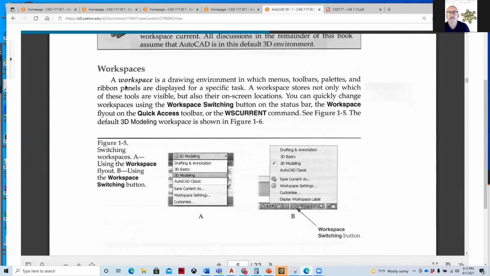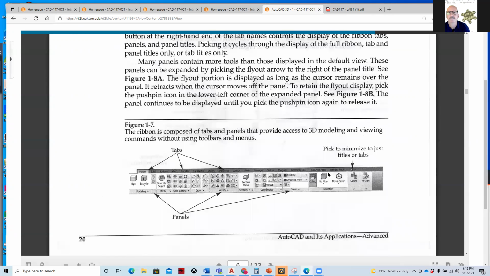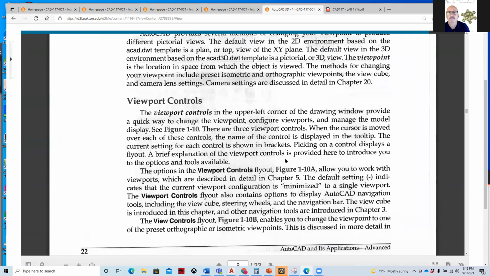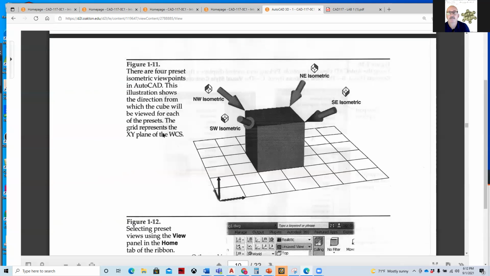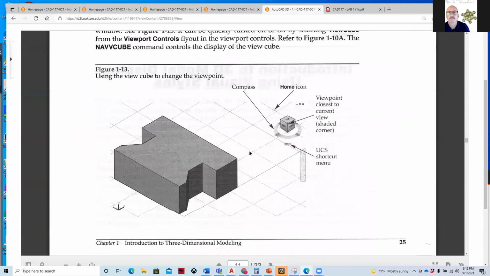So, Workspaces. When we go through and we start to model, we're working in the X, Y, and Z axis. And so these are the 2 chapters to read for the first week of class, going through display commands, being able to look at different points of view. And so we like to make videos and have these during the class where we'll draw this part, and then we'll be able to rotate and manipulate that.